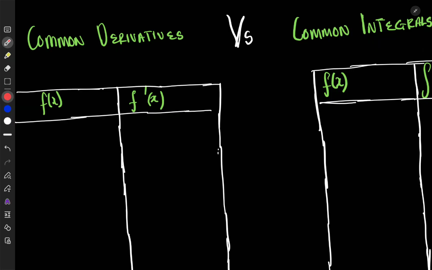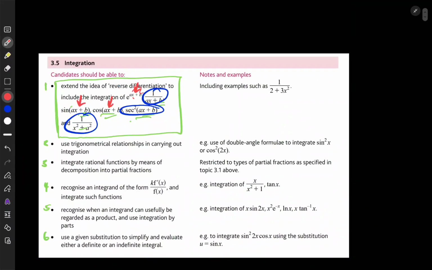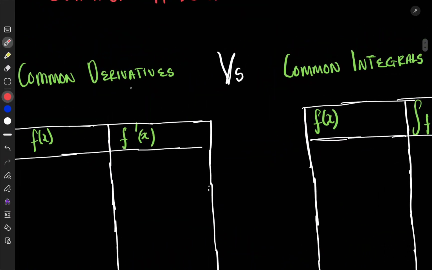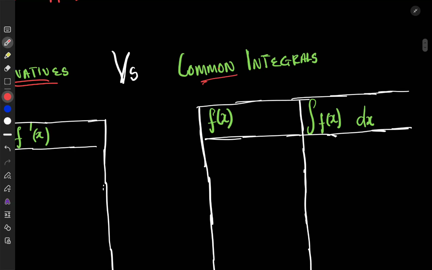Now, what is the easiest form of e to the ax plus b? We want to talk about its derivative. You see, we have f of x and f dash x. This is for derivatives, okay? And we use those. These are their common derivatives. Then here we can have our common integrals, which is the original function, which we've written in functional notation, f of x. And then the other one is the integral. So now let's go through this and let's make sure.